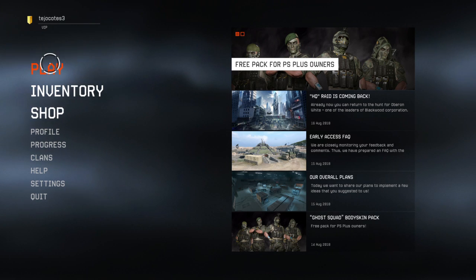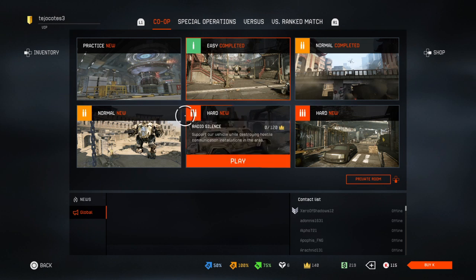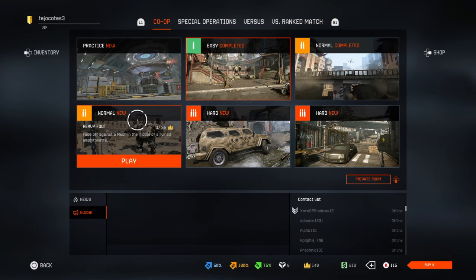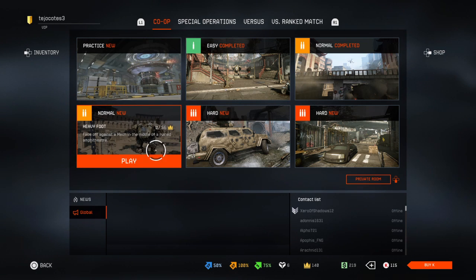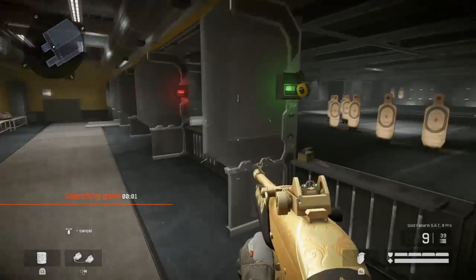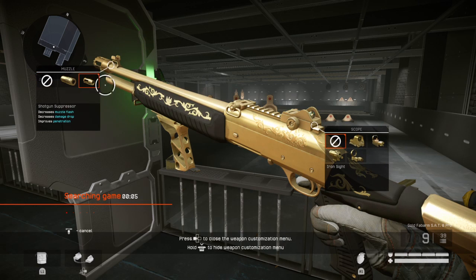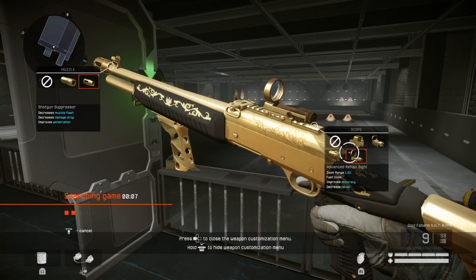Okay, now we're going to move on to playing a match. Since I already did this, I'm going to get you guys more into the heat of battle. We're going to do something a bit easier to play as. Now, how this is going to work, see, it just resets the scopes when you switch out guns. I personally don't like the gold, but the gold trimming is nice right here in the black, but I wish it was more black instead of all gold.